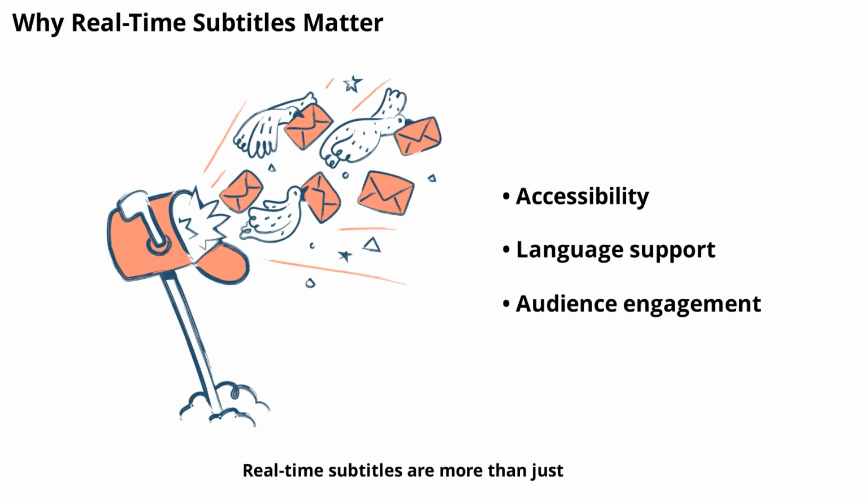Real-time subtitles are more than just a convenience, they're a necessity for many. They help break down language barriers, support those with hearing impairments, and enhance audience engagement. With AI, subtitles can be generated instantly, keeping pace with speakers and ensuring no one misses important information. This technology transforms live events into accessible experiences for all participants.